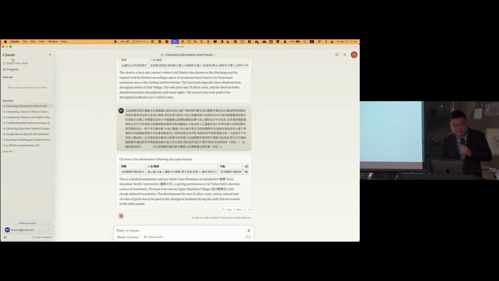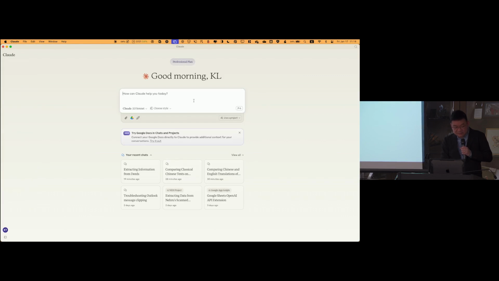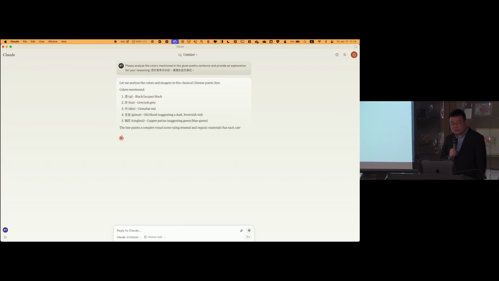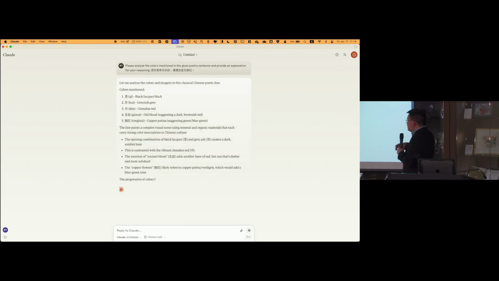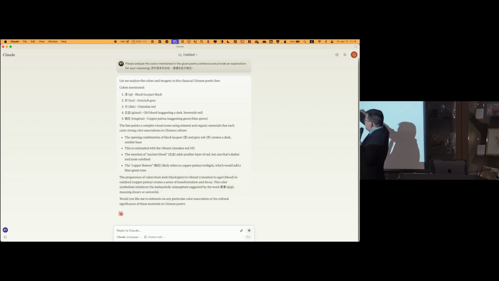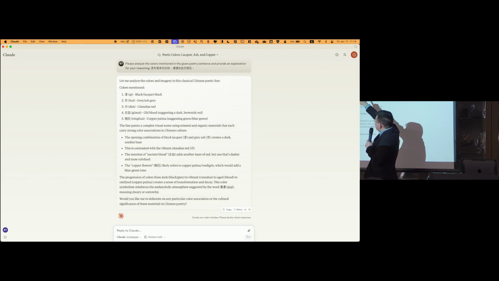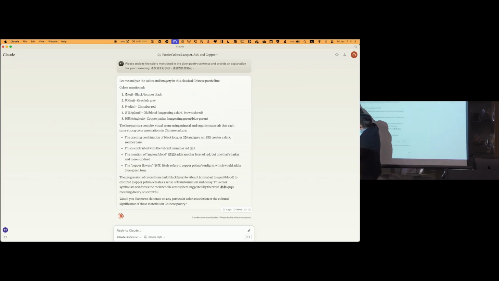So now I have this, and then I start a new chat, and then I just paste it in. So it extracts the words. For example, the first word, qi, is black, and the second one, gray, and then this is old blood.